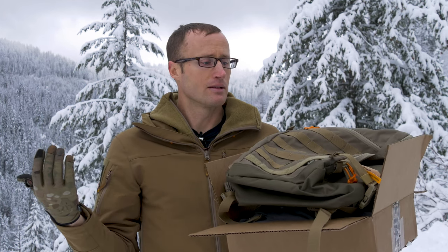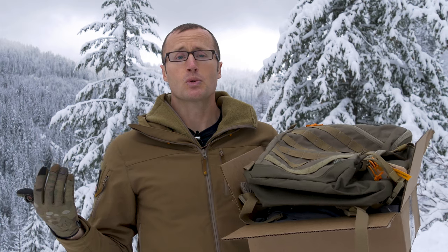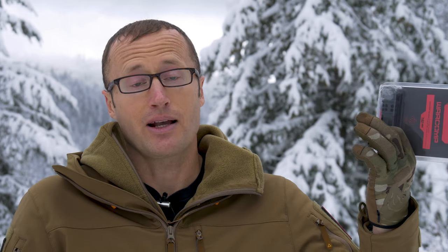And if there's nothing in here that you really want, save them — eventually you're probably going to have some even cooler stuff. Probably have a suppressor in here at one point. But that is ultimately how the Box of Awesome works. The plan is to do a Box of Awesome basically quarterly — an opportunity for me to give back to you guys that have supported me so much, which I am very, very grateful for. And hopefully in a meaningful way, so you don't end up like, 'yay, I got a War Comp for an AK that I don't own.' I mean, it gives you an excuse to go out and get an AK — but hopefully an opportunity to get things that you actually want and intend on using. Stuff that will be useful.